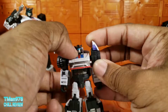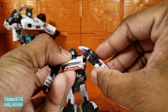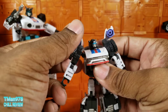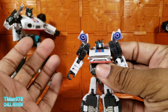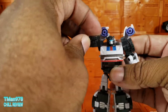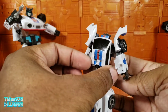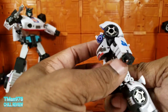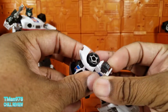Let me just start showing you that right now. The shoulders can shift up and down, and they go out this way. You can bring them up, and they come up that far. But I just revealed one of his gimmicks — they molded in his little speakers he would use to dazzle opponents and knock them off balance with his lights and sound show. So you can do that if you want to get his arms all the way out, or you can just leave them out all the time just because you want them to have some type of wings. The elbow bends just 90 degrees and rotates.